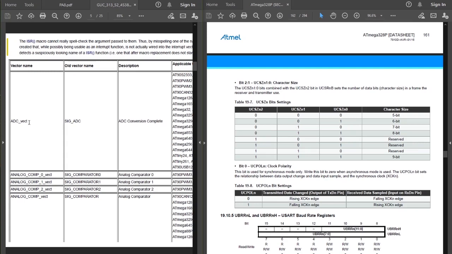Whenever this bit is 0, the conversion finishes and we can deal with the data. But now, if we want to have it in an interrupt manner, we will have the ISR function, and the vector name is ADC_vect.